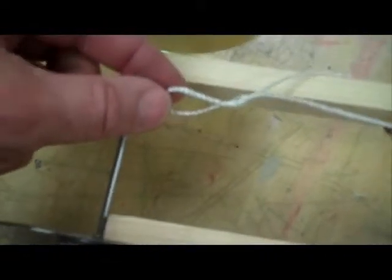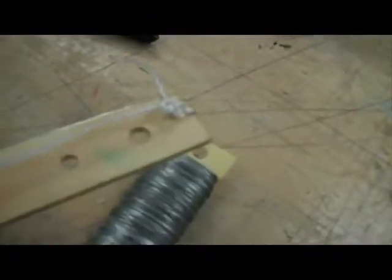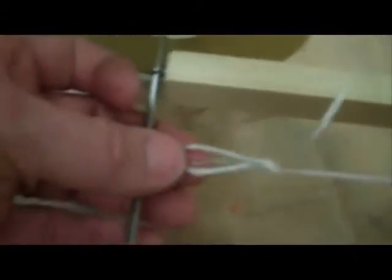I want this back loop to extend about right here. So if I follow the string, this is how long I want it. I'm going to come up here and secure that string just about that distance. I'm going to put it through that hole and tie my knot. You notice I have my knot tied up front. When I pull this string and it's tight, that loop is in front of my back axle. That's very important. So when the mousetrap releases, it releases off of that back axle and that back wheel will continue to go. And there's your mousetrap.